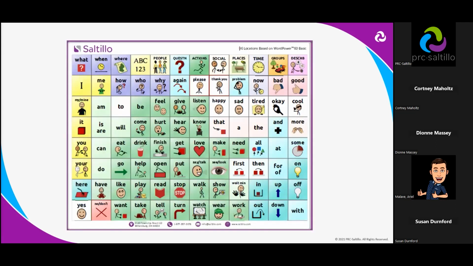And then same with this is our word power low-tech board. So you can use this as well to help you talk about dinosaurs. Also, low-tech boards are a great way if you don't have your AAC user's device with you to just use this as a backup. So it's a great option.